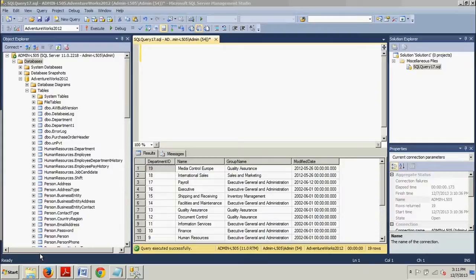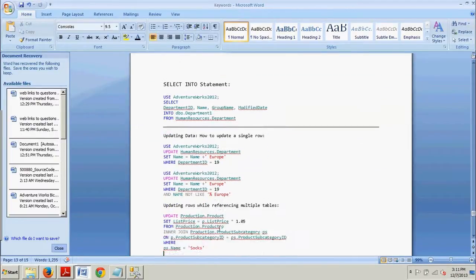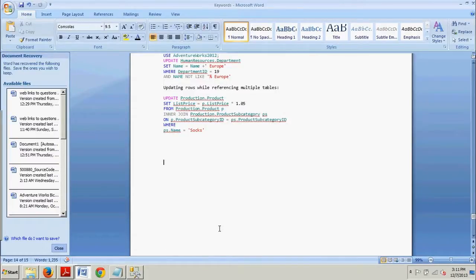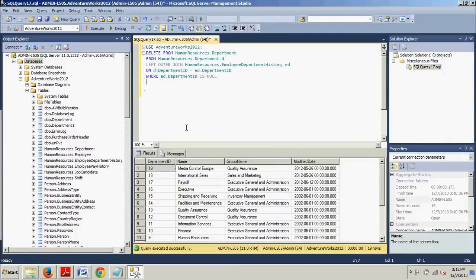Okay, now let's see an example of how to delete rows while referencing multiple tables. So let's grab this block of code, this example. Oh, that's updating. Nope, I want deleting. Okay, here we go. Paste this guy in. So, in this query right here, the humanresources.employeeDepartmentHistory table is used to identify those departments in the humanresources.department table that are not associated with any rows in the reference table. Coupling that left outer join reference with the where clause ensures that only those rows are deleted. Okay? So you go ahead and copy this down. So now you have an example and you know how to delete rows while referencing multiple tables.